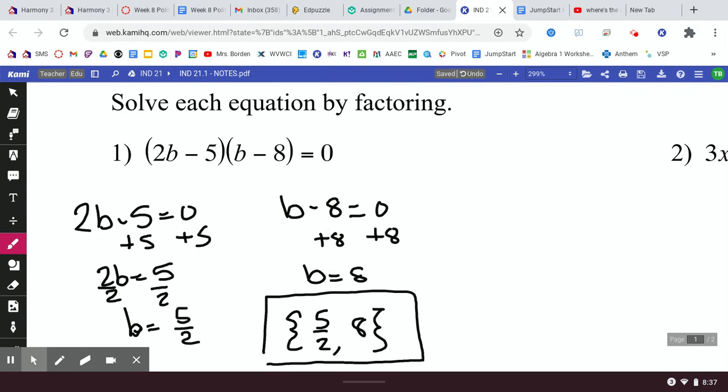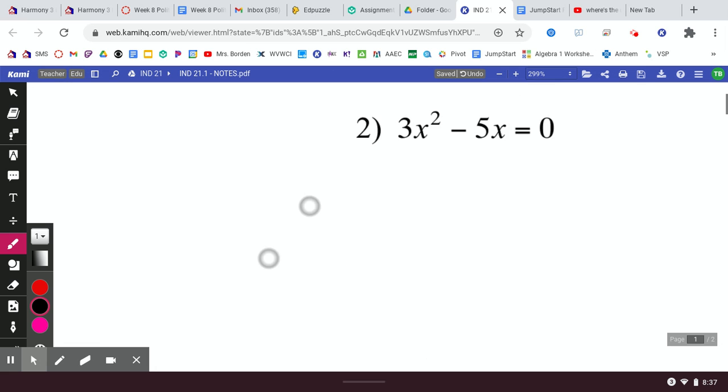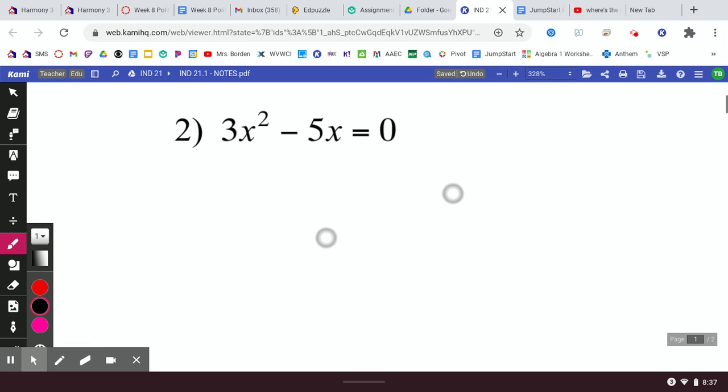I'm not going to do this on every one, but I just want to show you why it makes it true. I'm going to take the 8 because it's a whole lot easier. If I plug 8 into here, 8 minus 8 is 0. What's 0 times anything? Does it equal 0? If I plug 5 halves into the other one, I'm going to get a 0. And then when I take 0 times the other binomial, 0 times anything is 0. So either one of these is going to make our equation 0 equals 0. All right. I'll give you a minute to write this one down.